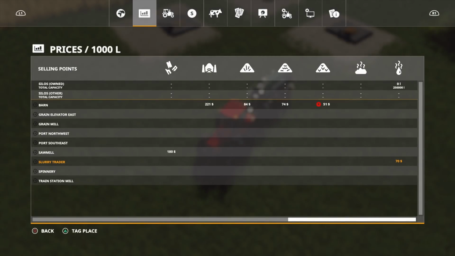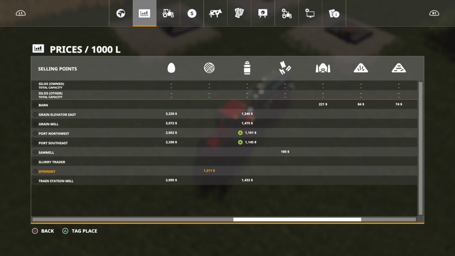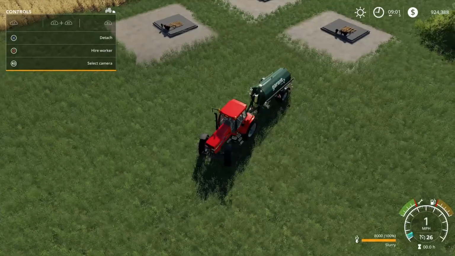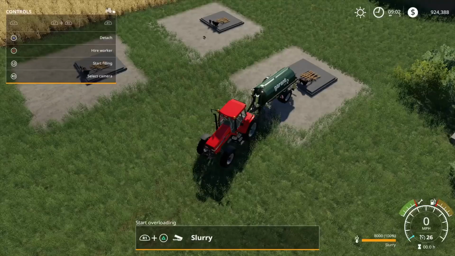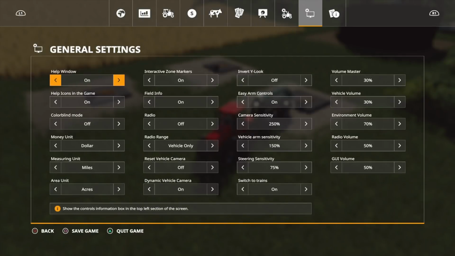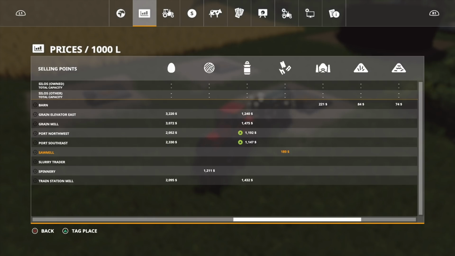It should also say on there. No, it doesn't. Nope, it doesn't say on there. I really wish it would say on the silos how much you could actually hold. Let's turn this on real quick. See if this says anything. Okay, right there. There's some slurry. Let's go over here. Yeah, it does not say the silo capacity. I wish it would. Because how else are you going to know if you're almost full or not?